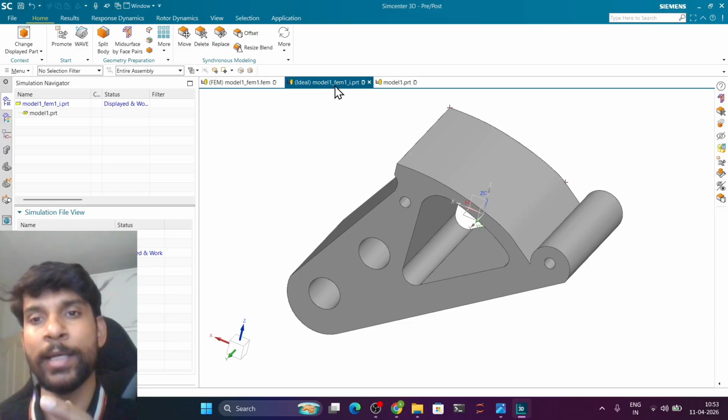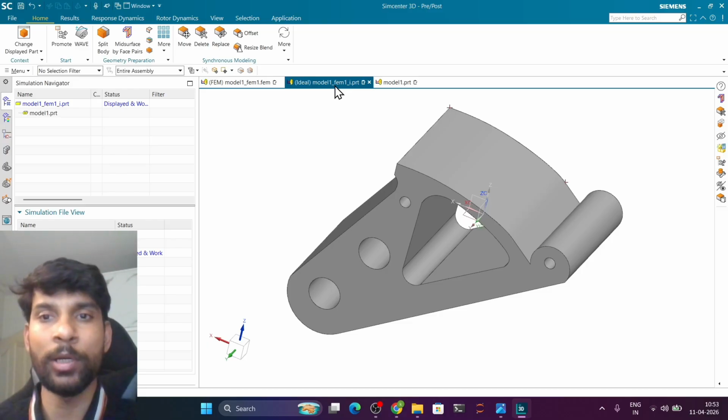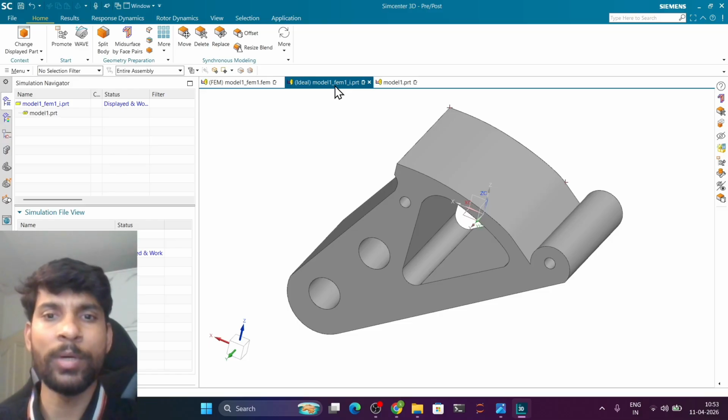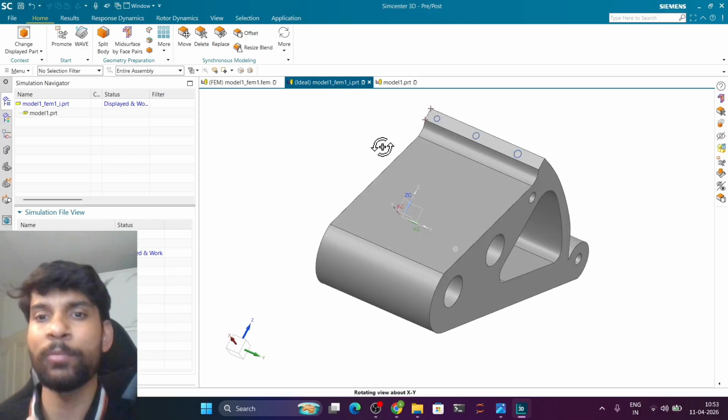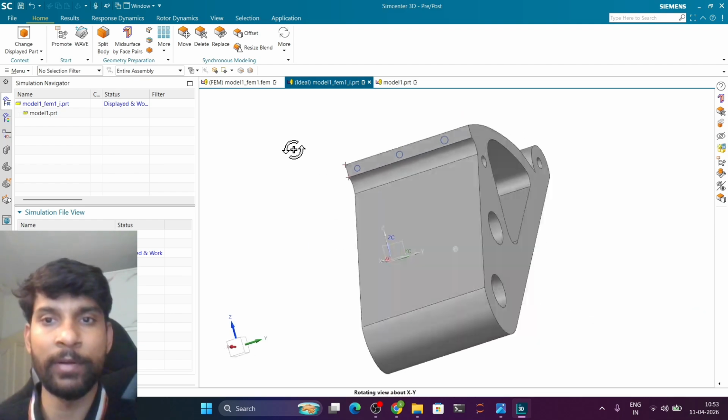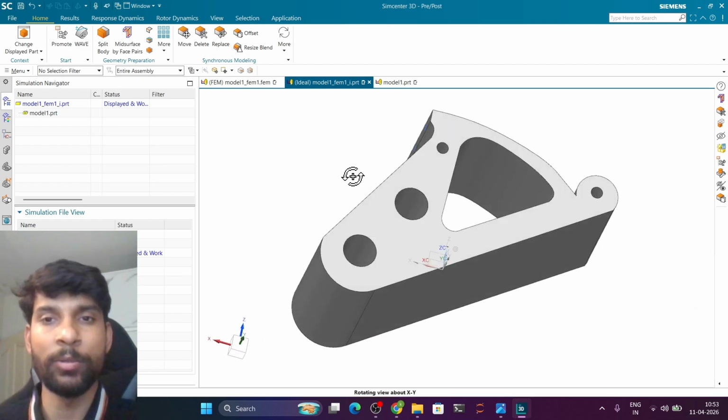I'll say most of the time people spend cleaning up the model rather than setting the boundary conditions and solving the model. This should take more time, because eventually your simulation time and your simulation efficiency depend totally on these things. So I'll highly recommend you understand this feature. This is a very small example that I have given to you. There will be different applications, with different chamfers, counters and holes and all these things.